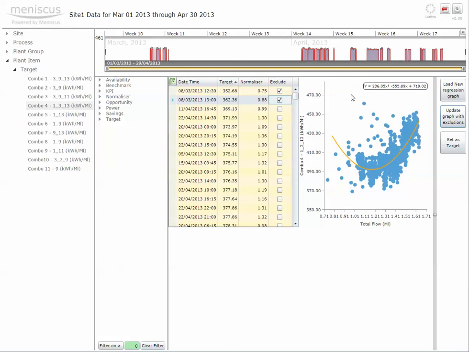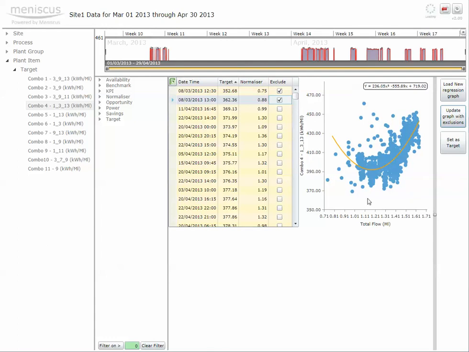As a consequence of doing this on a regular basis, on a 6-monthly basis, for example, reviewing these targets, we will generate different curves, and that'll give us an idea of how this particular combination is degrading with time. So we would expect that this plant combination, as it degrades, would come slightly lower and lower, and we should be able to see that over time as well.